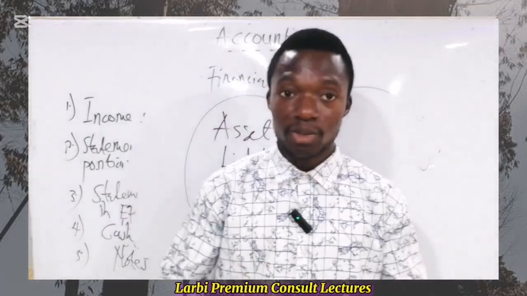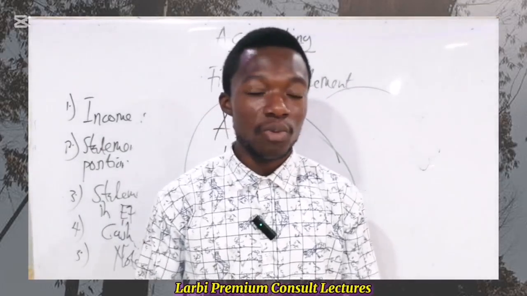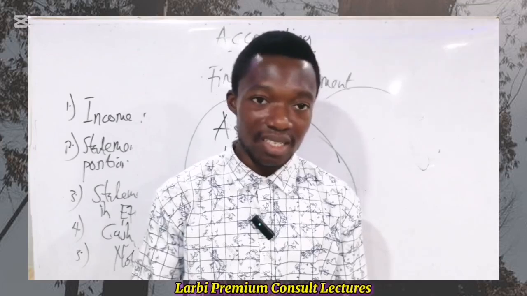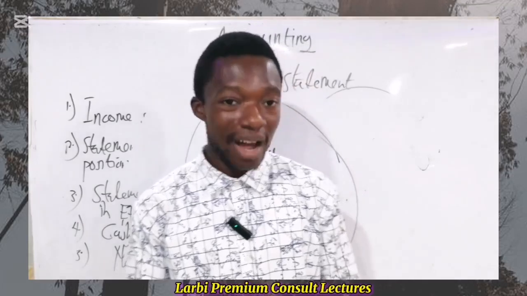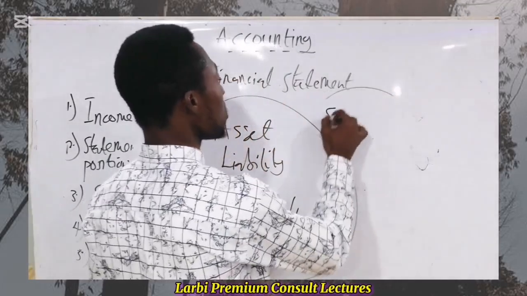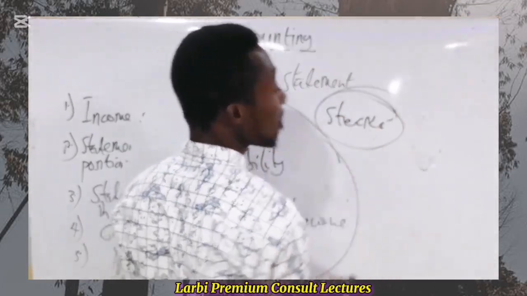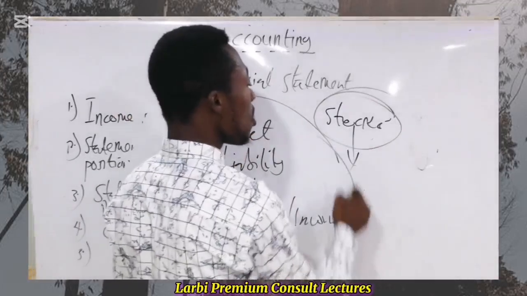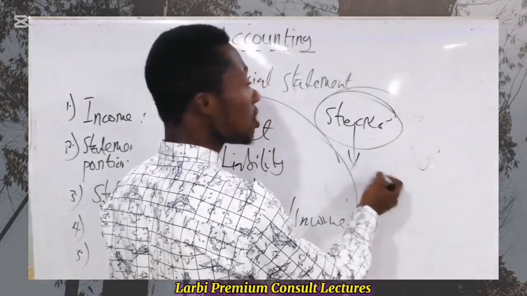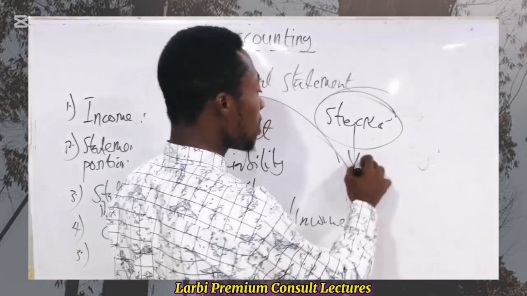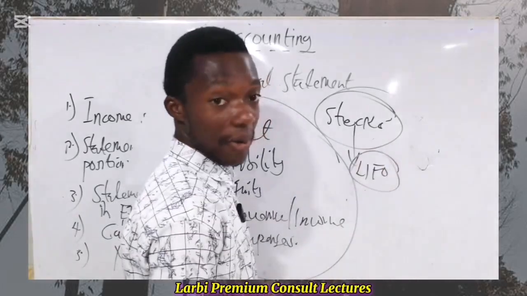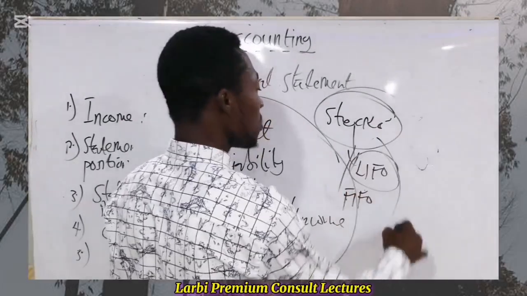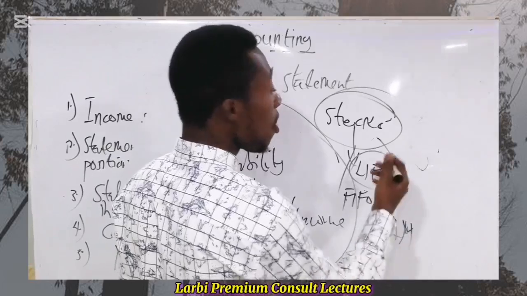And two, there are some of the treatments that we engage in when we start with the calculation aspect. You get to understand that how we treat some of the transactions, it differs. For example, how we account for what we call stocks. When we say stocks, these are the goods that the business sells to its customers. We have a lot of ways that we can use to account for stocks. Some firm may account for it using the LIFO method, which is not accepted currently, right? Others may account using the first in, first out method, right? Others may use the simple average method or the weighted average method.